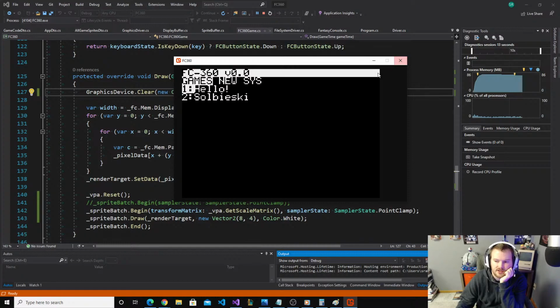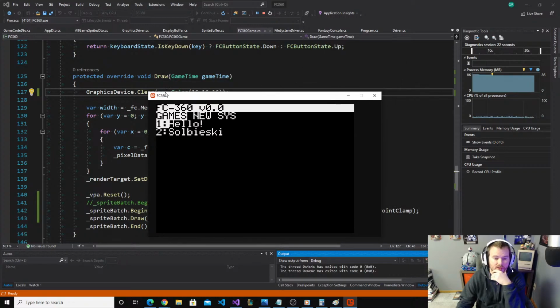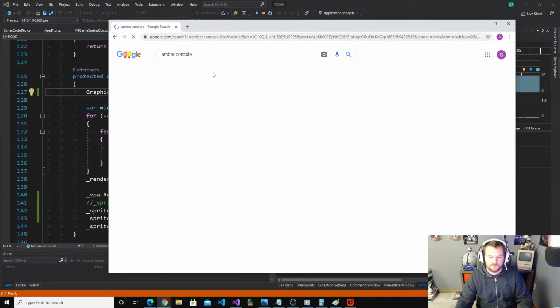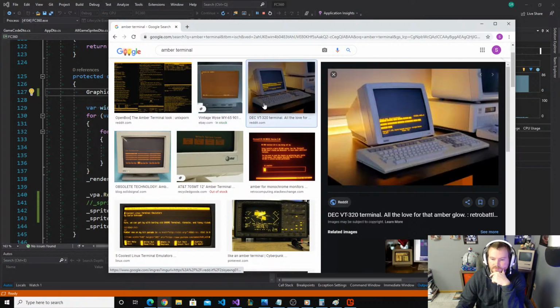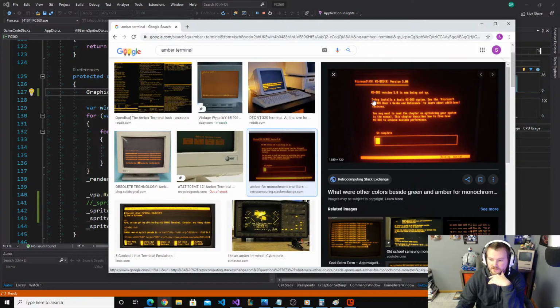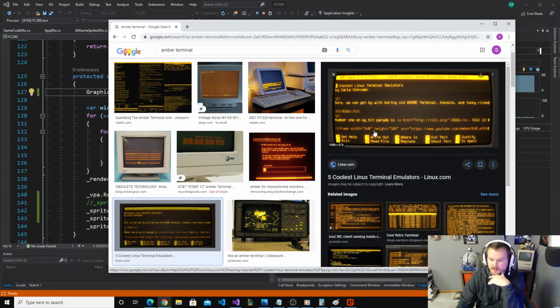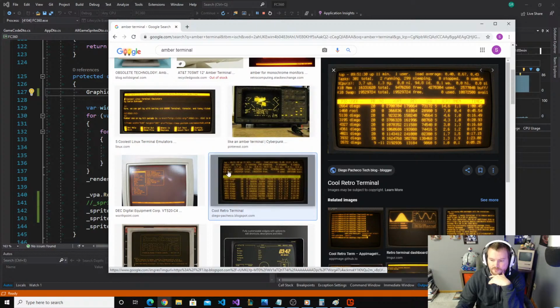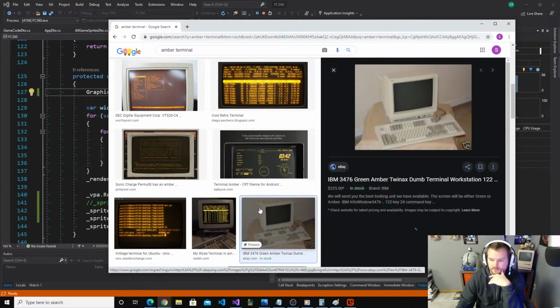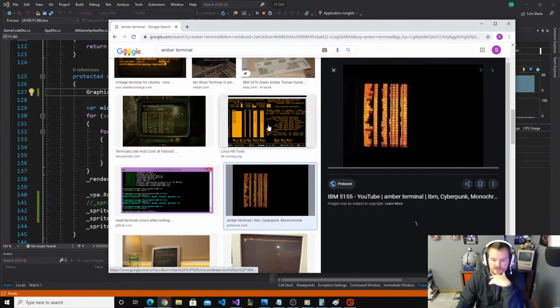What I could do is make this a lighter shade too, just so it has a little bit of a roughness to it. And then maybe do some coloring. I could come up with a base color instead of using black and white. I've always liked amber, the color amber, for this kind of thing. Amber console, or sorry, amber text terminal. Like this style of thing, with that glow, which I could do with a shader potentially at some point in time. Add this kind of nice glow that you get with an amber display like this. But anyways, that might be a direction I go with it.